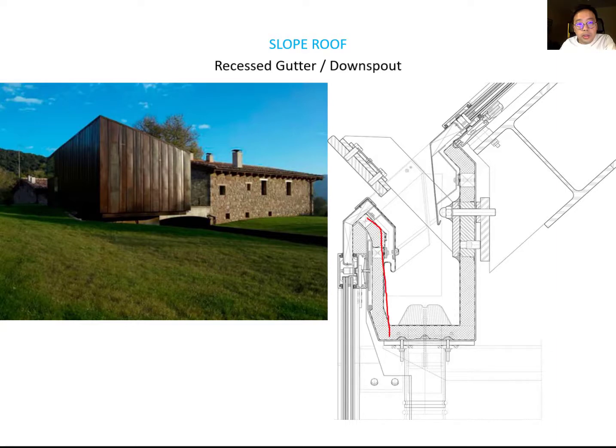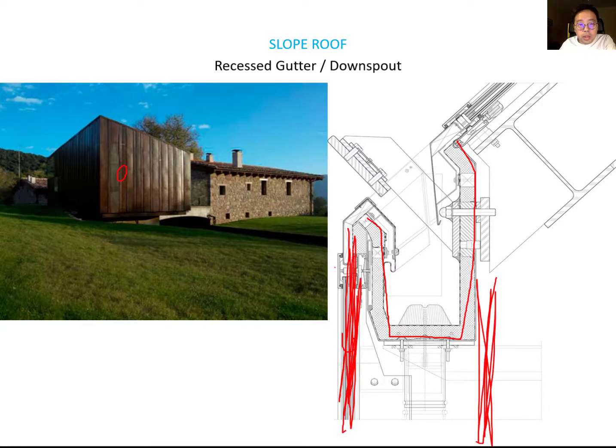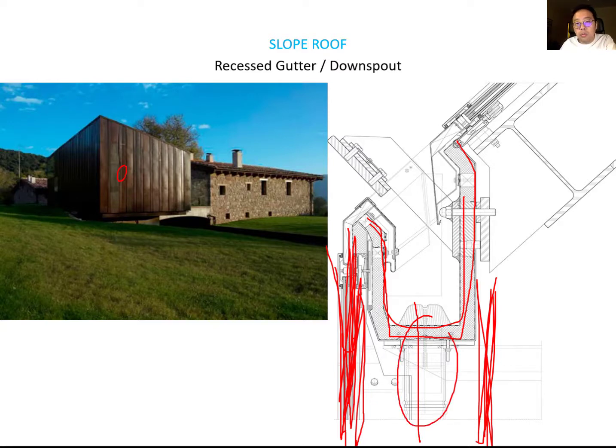You can see the recessed gutter system. This is showing the glass, but you can see the elevation here, the solid elevation. You can simply consider it as a solid elevation from here to here. This is the interior wall, and this is the exterior wall, and this gutter system totally recesses into the wall, and this downspout also recesses into the exterior wall assemblage. So with these two, the interior wall and the exterior cladding, you can recess the downspout and the gutter into the wall system from the roof.